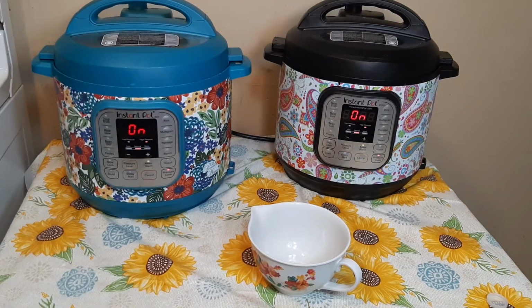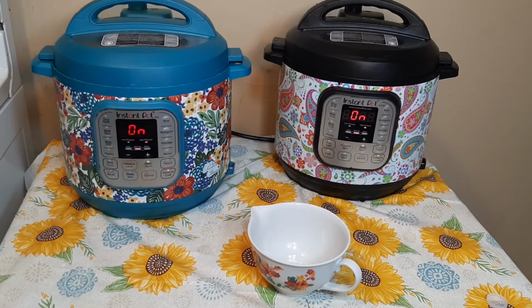All right, I want to use this as an opportunity to point out a couple different things. My wife is a big fan of the Pioneer Woman brand. We have the Pioneer Woman Instant Pot there. And then also you see the measuring cup that we have. That is Pioneer Woman. I actually got her some Pioneer Woman gifts for Christmas coming up. My wife loves pretty things. That's why if you look to the right, that Instant Pot was just a plain Jane. Not to offend any Janes out in the world, but it was a plain Jane Instant Pot.